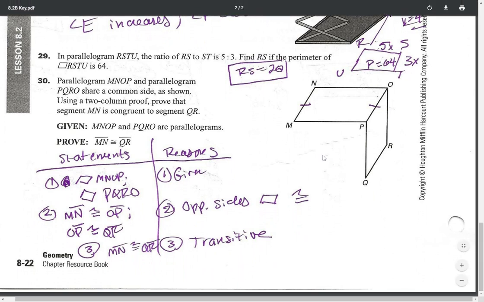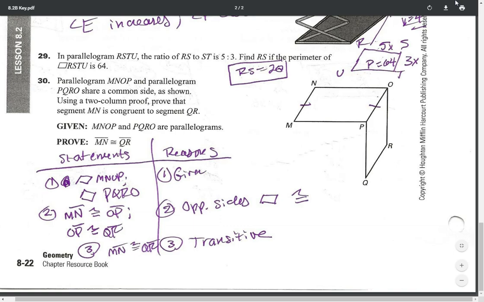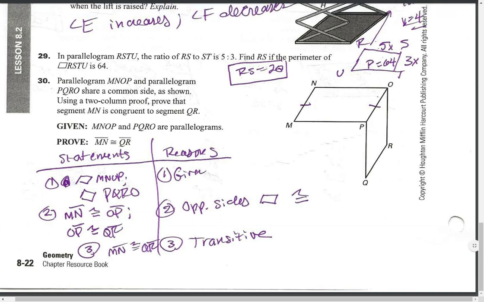We have a proof here. They share a common side, we're trying to prove MN is congruent to QR. Both are given as parallelograms, so opposite sides are congruent. MN is congruent to OP, OP is congruent to QR, so the transitive property tells us MN is congruent to QR.